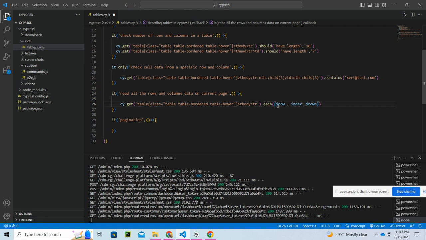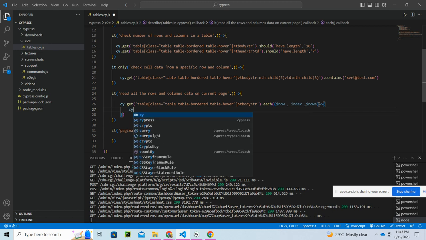Mainly, $row points towards the current row which we are visiting, then the index of that row, and the total number of rows. After that we will be creating an arrow function for this, and inside the arrow function we'll be wrapping the content of all the rows.